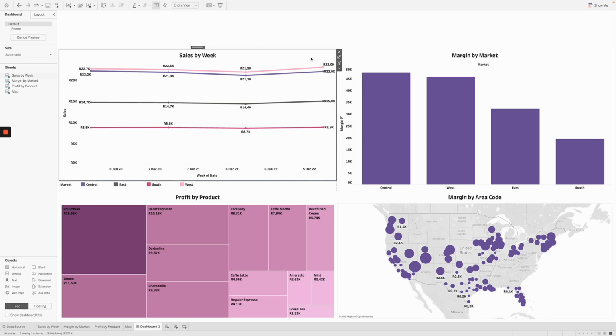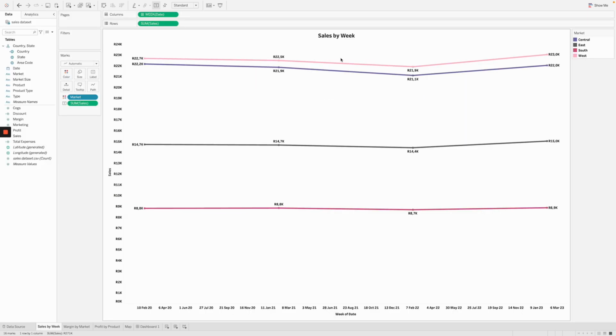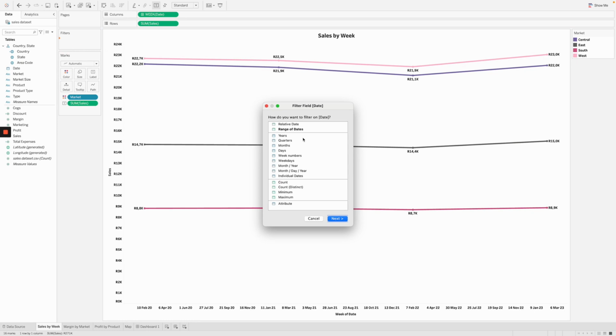So if we click on sales by week and click on this icon here, this should go to the sheet. And let's add some filters here. So I want to filter on date. So let's click on date and add that as a filter. You can decide how you want to filter it. A relative date.